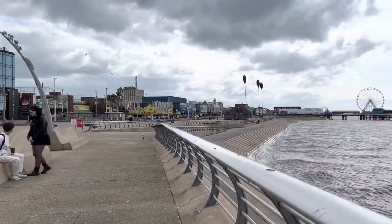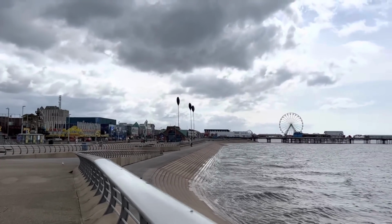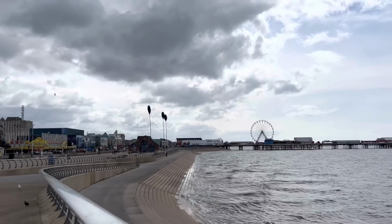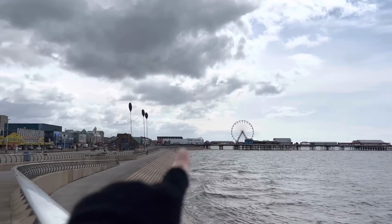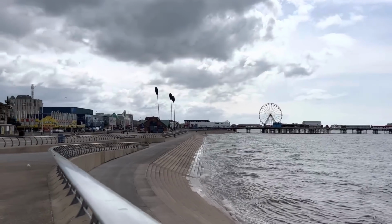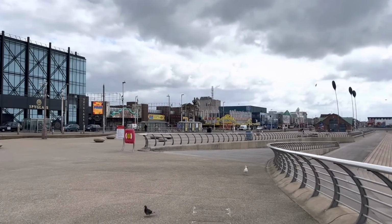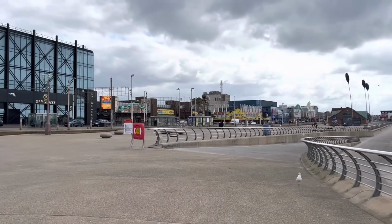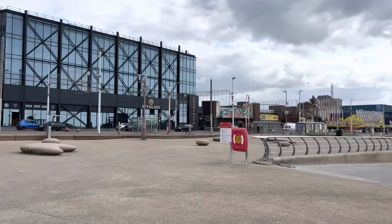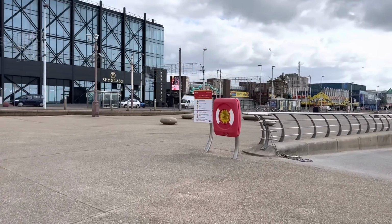So of course when you're on holiday or when you're at the beach, you don't need to be on holiday, do you, to come to the beach? You can get your deck chairs and windbreaks from the deck chairman who stands just down there at the side of Central Pier, because deck chairs are back in Blackpool. I can't quite see, my vision is not that good, but I can't imagine he'll be very long as he's back with his deck chair pitch.